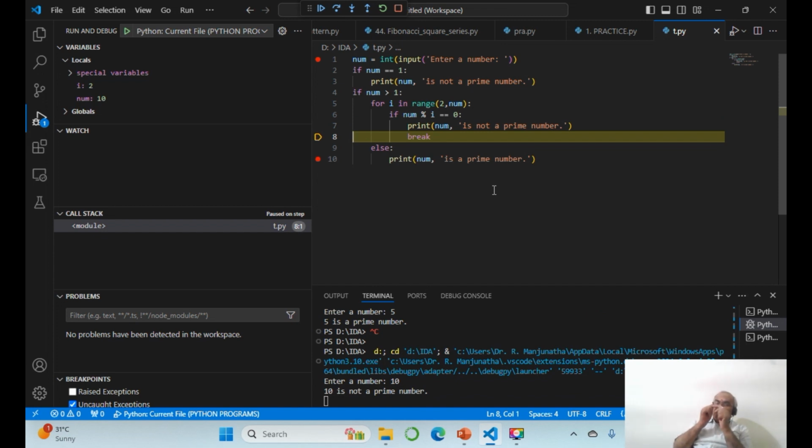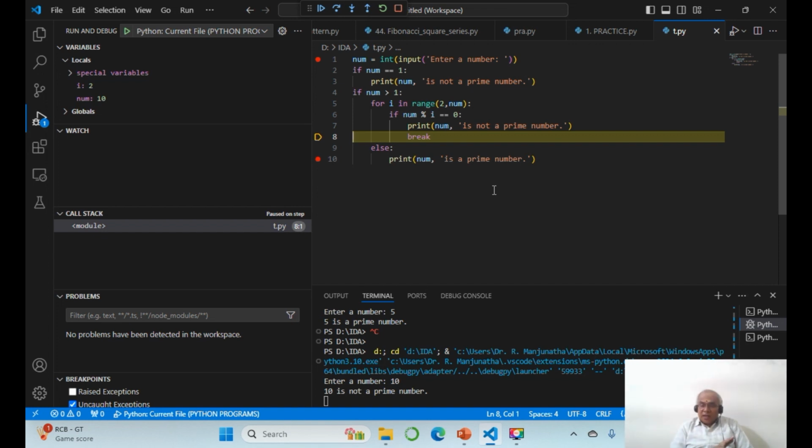So once any one of the conditions is met, because if I say range(2, 10), it will start from 2, then it iterates to 3, 4, 5, 6, 7, 8, 9. So I have to perform all these 9 operations and then say whether it is prime or not. Correct? If any one of these times the remainder becomes 0, then it is not a prime number. A prime number is one that is divisible only by itself and 1, then only it is called a prime number.